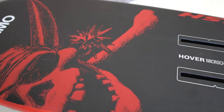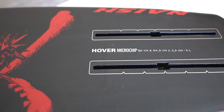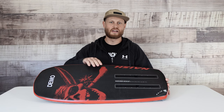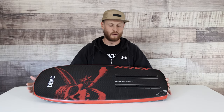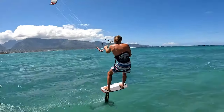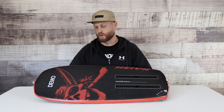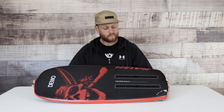One interesting, cool fact about this board, the bottom plate on this board here is actually what they use in their Naish Hover inflatables. They just started shaping it to essentially the smallest board on the market out there that I know of for foiling. I'm sure there's maybe some others, but as far as production models go, this is the smallest that I've seen.